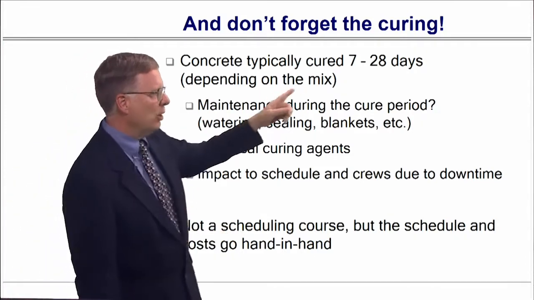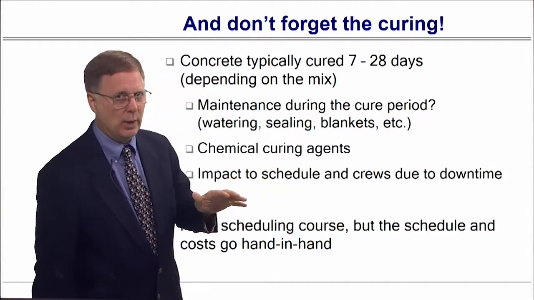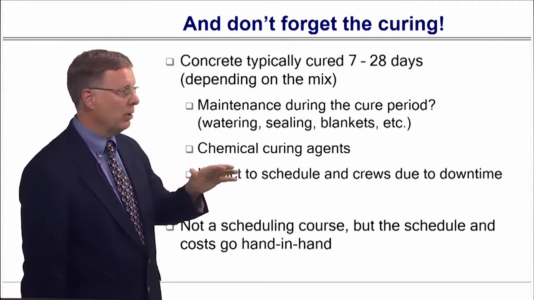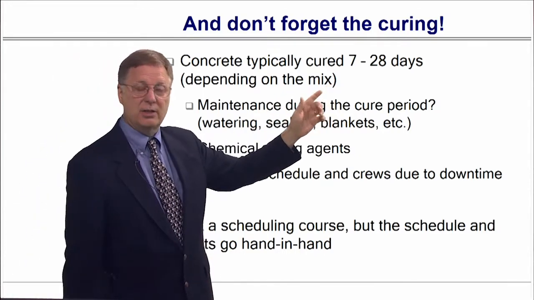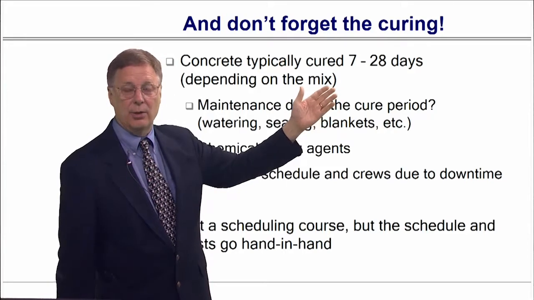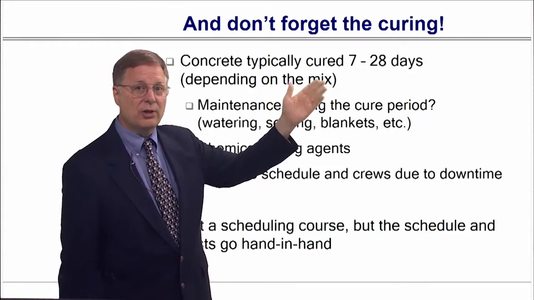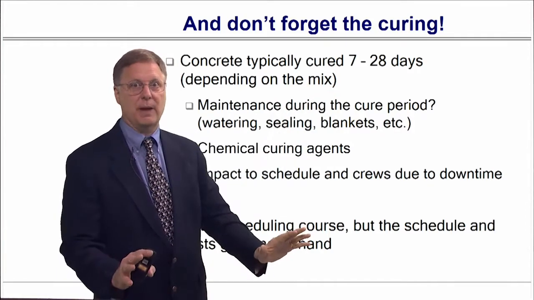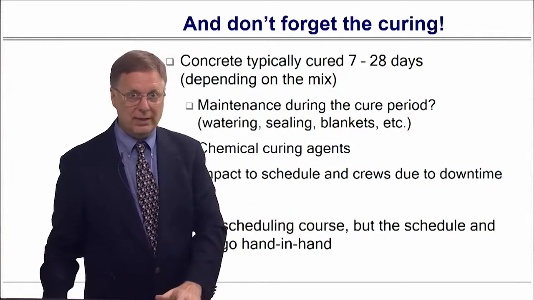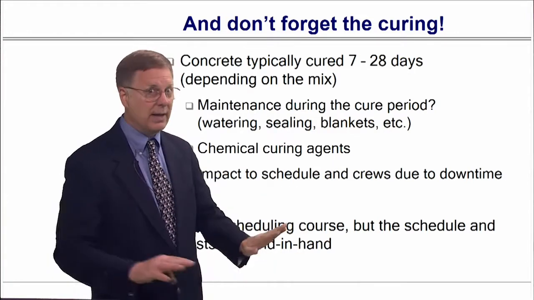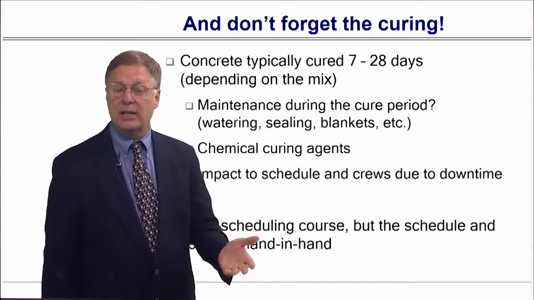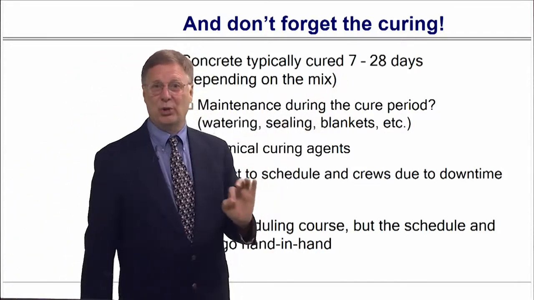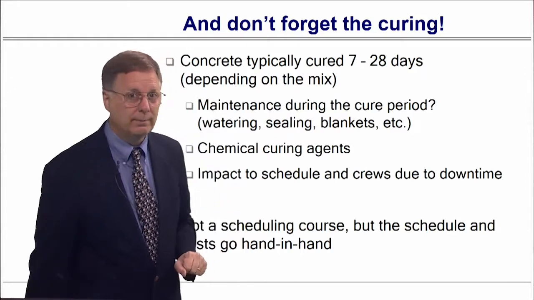You can get high early concrete, and that's typically around the 7-day point where you can get some strength out of it. That high early concrete is going to cost you quite a bit of money. It's not just the cost of the concrete, although that is a price issue. It is also the cost of the placement, because when you've got high early concrete, you've got to handle that stuff special. I mean, it can only be in the truck for a certain amount of time, and you've got to put it in the ground. You've got to get done handling it, and it takes some special handling. And so that high early concrete is not just a small deal. You've got to look at it across the board.